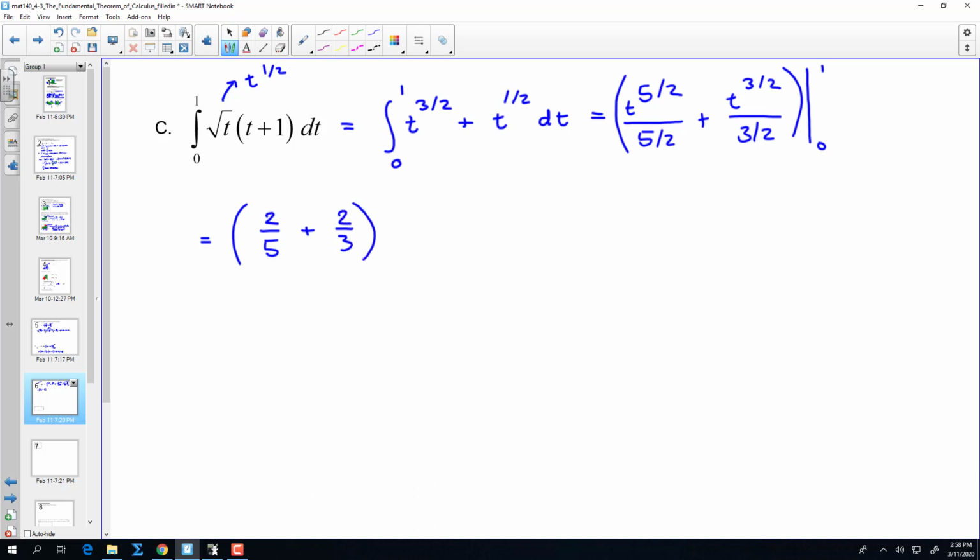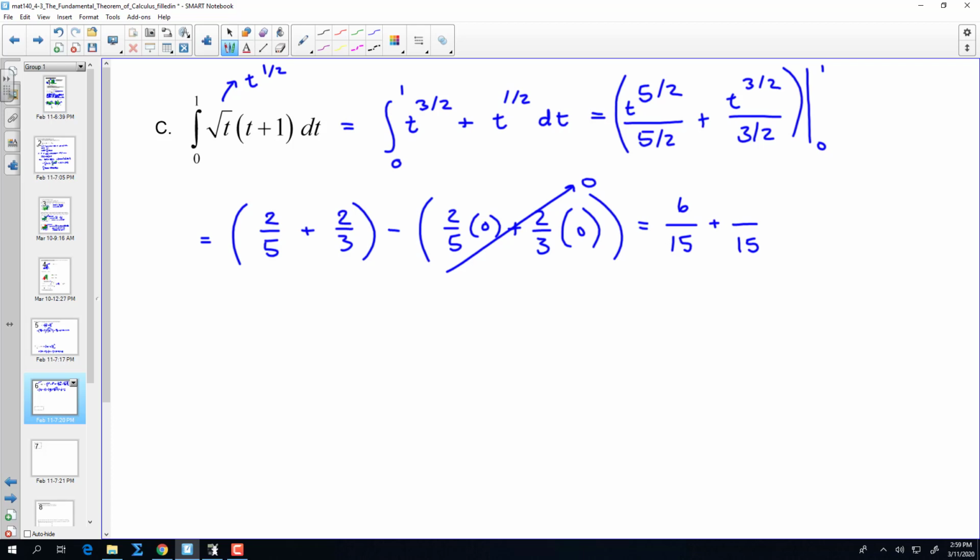Then if I plug in 0, even though this 5/2 power might be intimidating, 0 to any power is just 0. So this is effectively 2/5 times 0 plus 2/3 times 0. This whole term over here is just 0. It's not a big deal. All we have to do is work out the fractions in the first one to get our final answer. So for a denominator of 15, I had to multiply by 3, so that will be 6/15. And then this one, the denominator also needs to be 15, so 10. So it looks like 16/15, or just a little bit over 1.